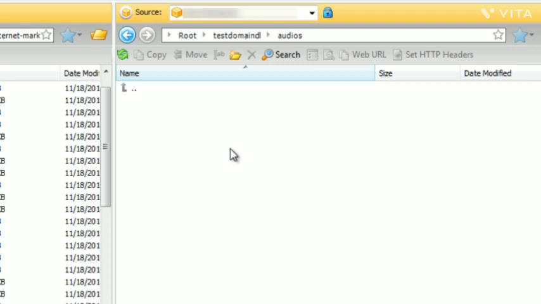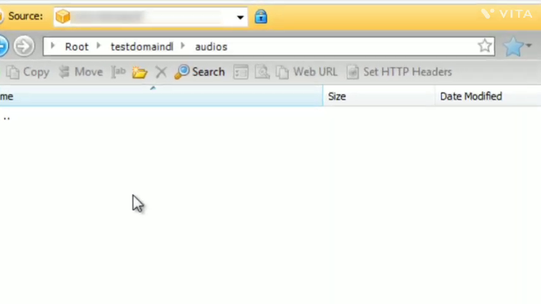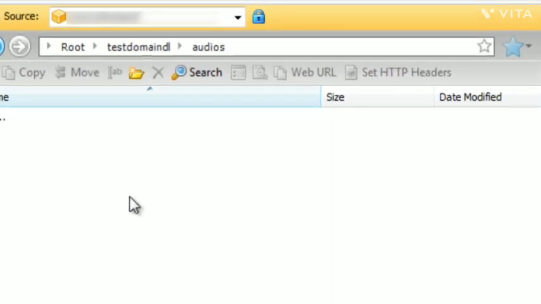Now I'm going to show you how to upload and transfer files and the specific settings that I have set, and all of that, in future videos. But I wanted to keep it simple and show you how to create a bucket. Back in the day, you would have to log into the Amazon dashboard and create a bucket there. But now that you have the program, which is what I highly recommend, you can create all the buckets inside the program and you're good to go. So with that said, let's move on to the next video.